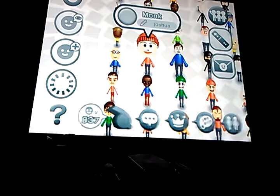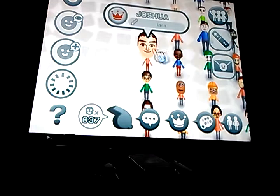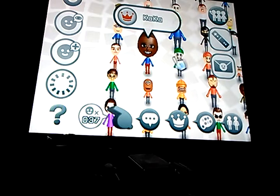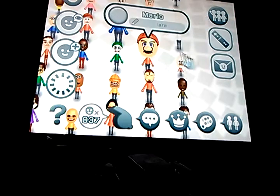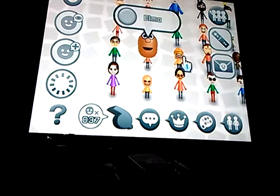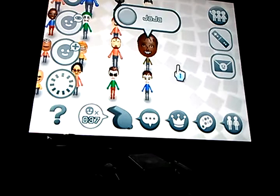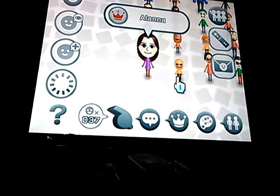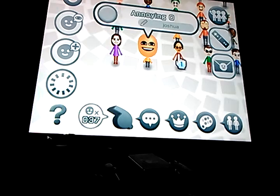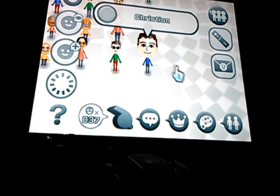Here's just some crazy character that I just invented, Monk. Here's some character I invented also from my school. A ninja, No Face, me, another friend from my school, Luigi, Mario, Mickey Mouse, another friend from my school, Elmo, Garfield, Iron Man, another friend from my school, Annoying Orange, and a few more friends from my school.